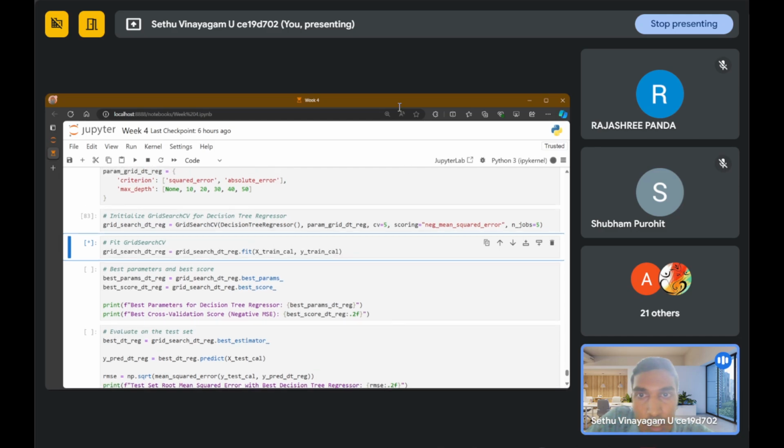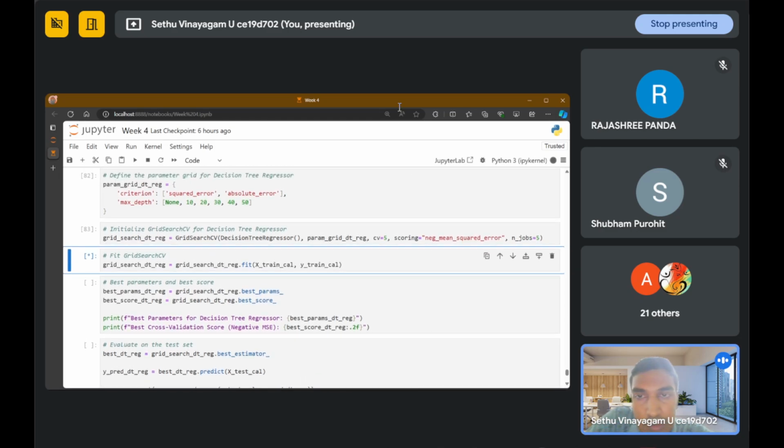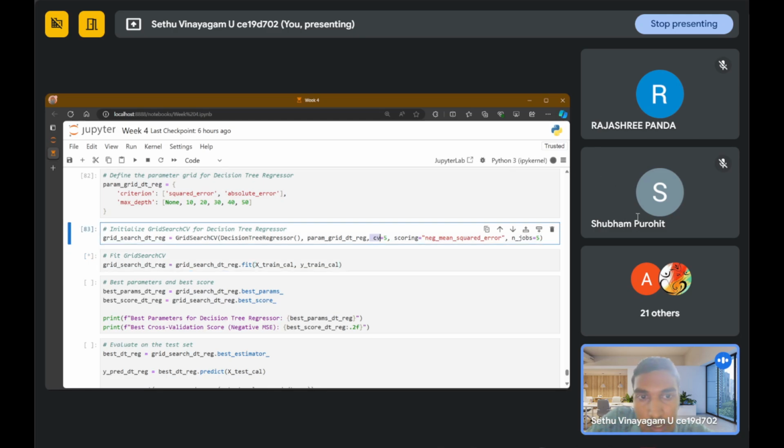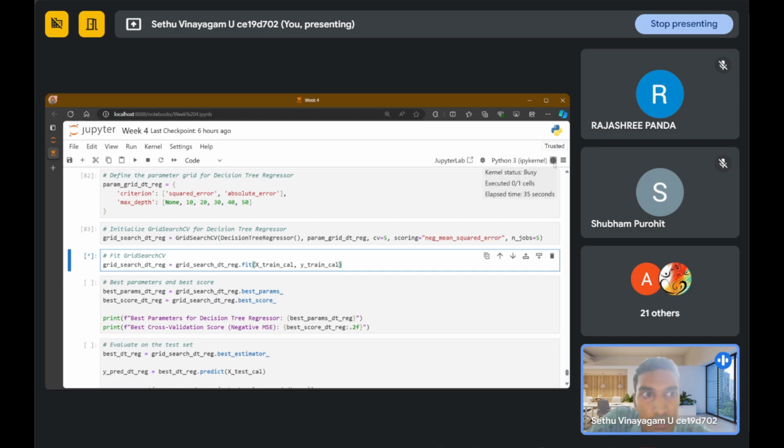If you have a large grid and a large number of variables, this will take a lot of time to train. You can adjust that by either reducing your search space or reducing the number of cross validation folds. Since this is a relatively small set of data, it should not take much time.